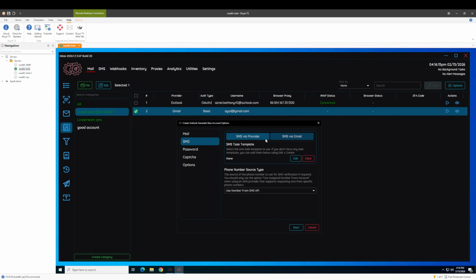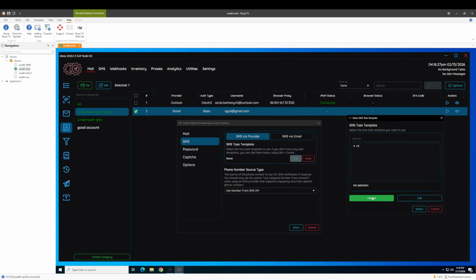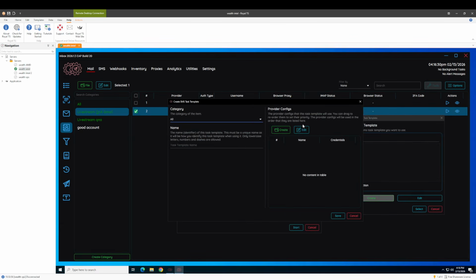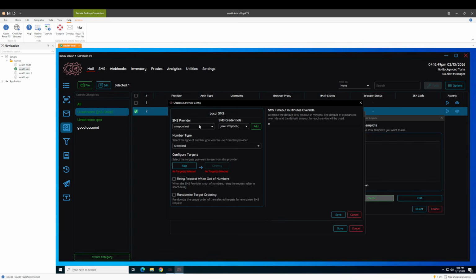SMS is sort of similar, but not really. What you have to do is basically make an SMS task template. And the way you do that is you're going to hit edit, create, and here's where you make the task template. So you can give it a name. I usually name it based on the account type I'm trying to gen for or handle SMS for. So in this case, it's Outlook. If I was trying to, let's say, generate Walmart accounts in Profile Builder, I'd probably name this Walmart if I wanted to use SMS from Inbox.